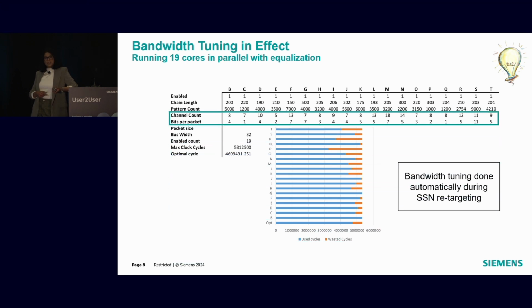So with bandwidth tuning in effect, if you now look at the cores, I only want you to look at these numbers, right? After applying all of that magic of throttle, the bits per core, which earlier were equal to the channel count, for core B came down from 8 to 4. For core C, it came down from 7 to 1. For core G, it is still 7 because it needs maximum bits or maximum time to finish its test. So I'm going to keep supplying it the maximum number of bits.